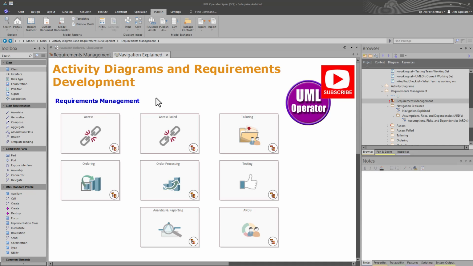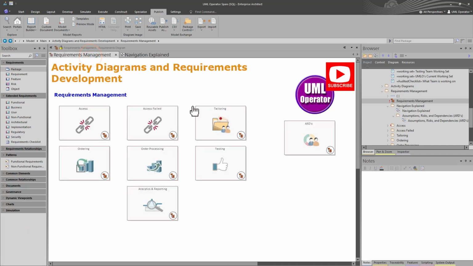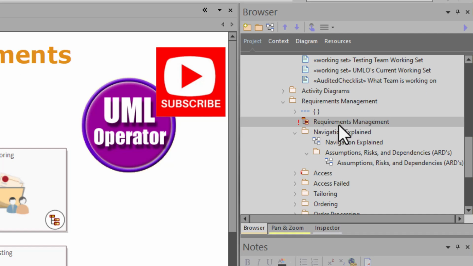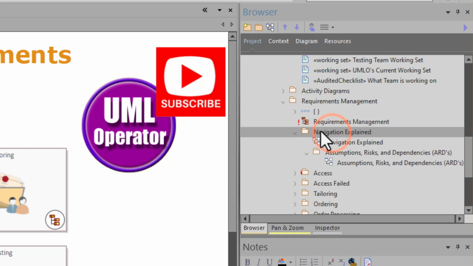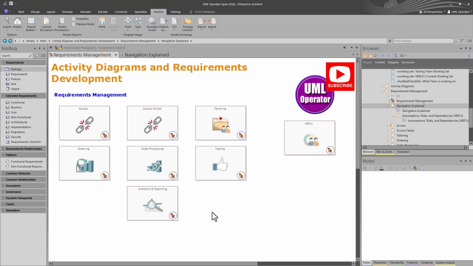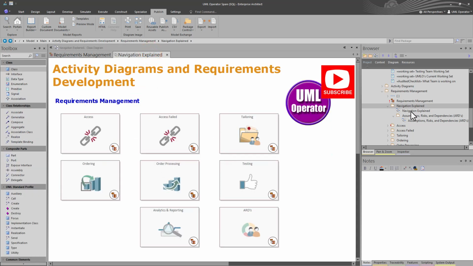Now in this project, I have this model, which is a duplicate of this model for the most part. So this was the starting model or cover page that the users land on. And this namespace we created for this communication plan and this demonstration called Navigation Explained. And what we did was we selected everything that was in here using Control A, and we simply copied it into a new diagram here for this particular demonstration and this report.